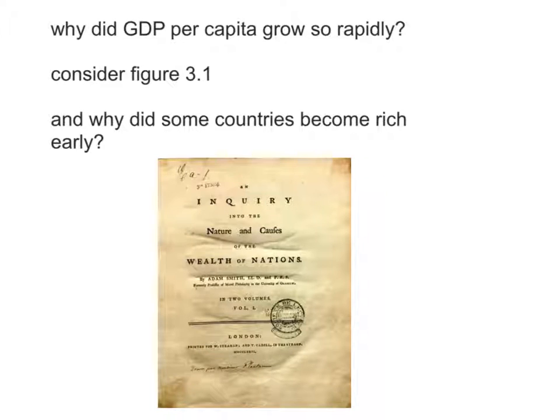This question of economic growth was the subject of the famous book by Adam Smith, An Inquiry into the Nature and Causes of the Wealth of Nations, usually called The Wealth of Nations for short. Adam Smith wanted to understand, why did standards of living begin to grow rapidly around the late 1700s, and why did some countries become rich before other countries did? That was the great question, and that was the beginning of what we call economics today, this great book, The Wealth of Nations.